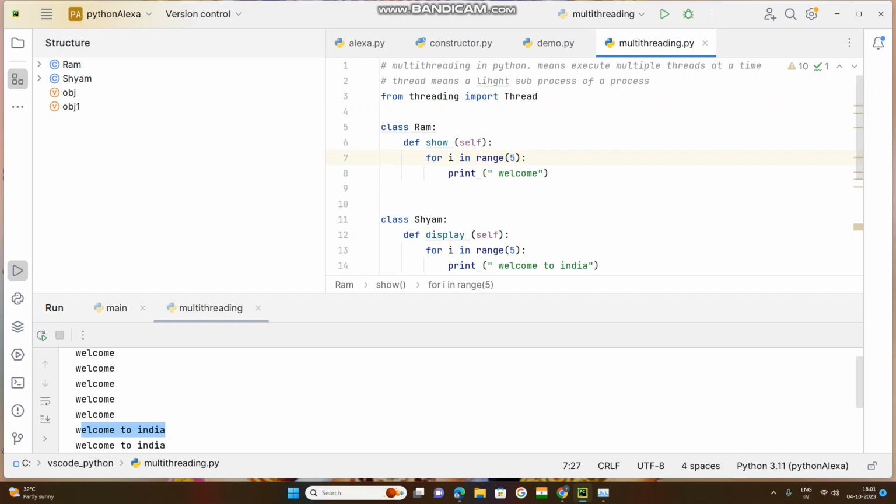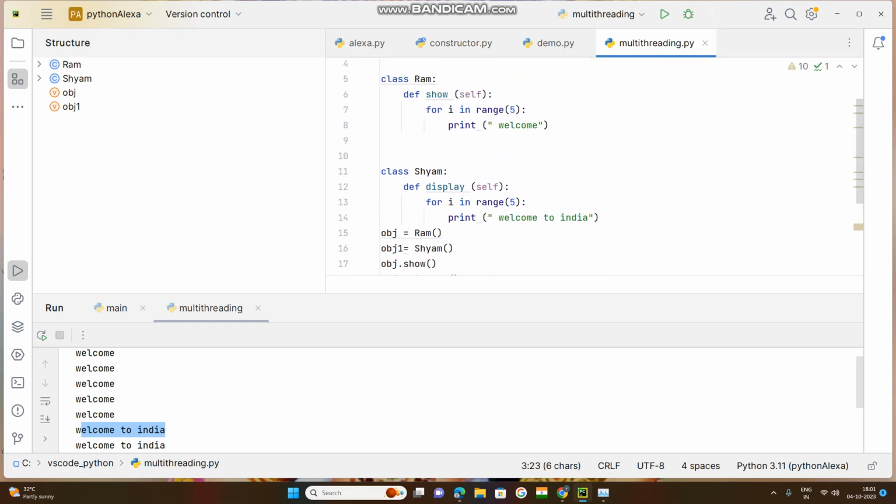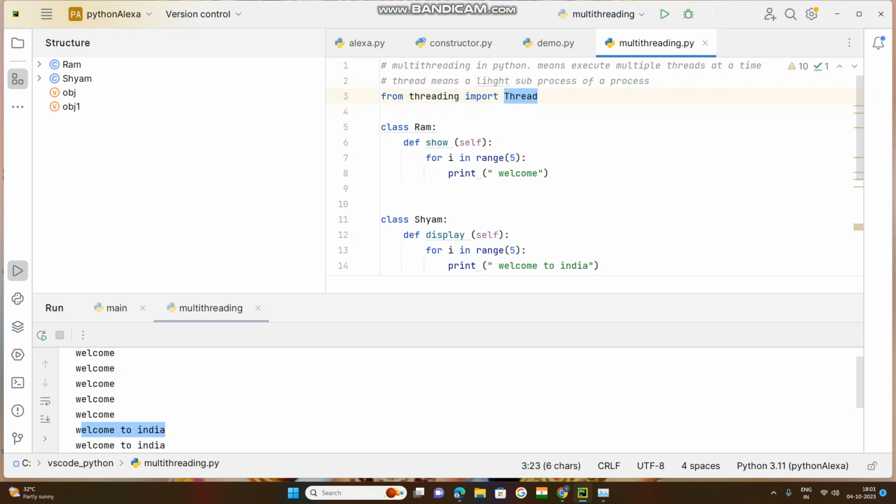Now this Thread class has many methods: join method, run method, show method, start method. This Thread class has the run method.